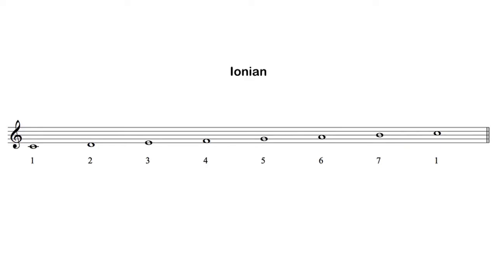So what we can do instead is we can start to think of our modes as being major or minor scales with specific pitches that have been altered in specific ways. Let's take a look at this. So another way we can think about these modes is as alterations to the major and minor scales that we know and love. So we don't have to alter the Ionian scale at all. That's just the same as a major scale. And we don't really have to alter the Aeolian mode at all, because that's just a natural minor scale.